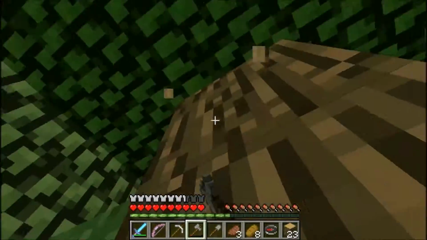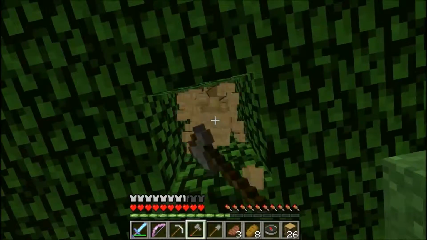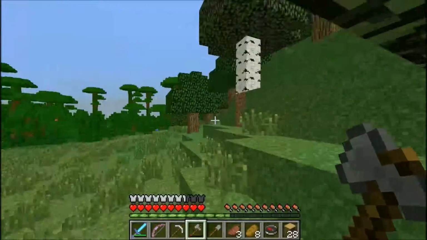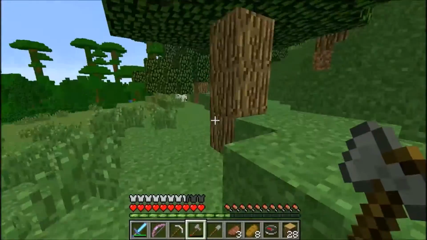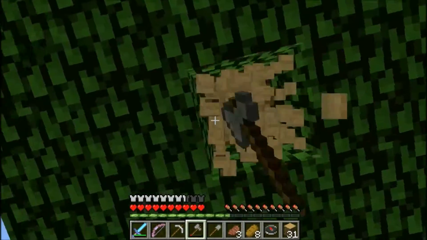If only we had the timber mod, that'd be cool. Just like chop them down and it would all fall down with jungle trees. Oh, that'd be cool. That would be really cool. I love doing that with the timber mod and Hexit. Just chopping down like big jungle trees and stuff. Okay, let's go.